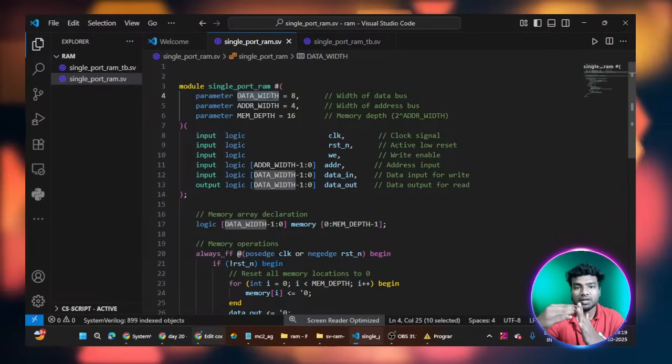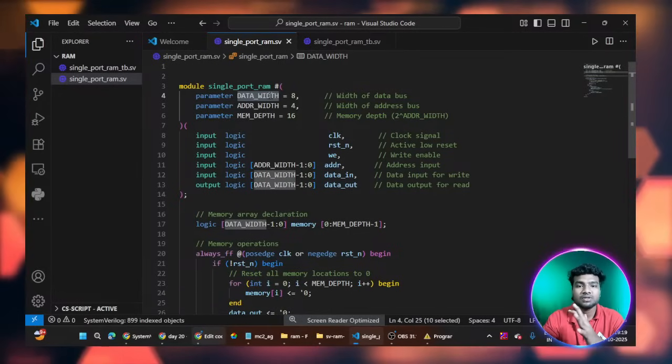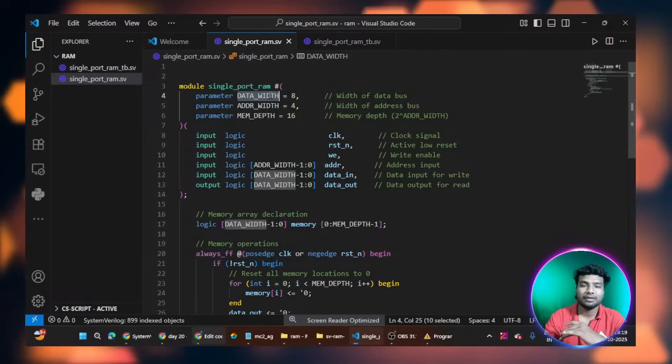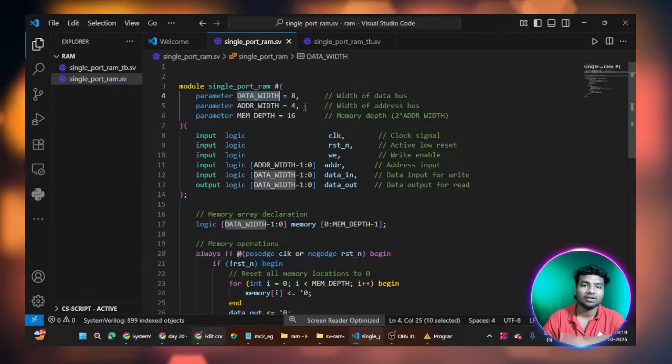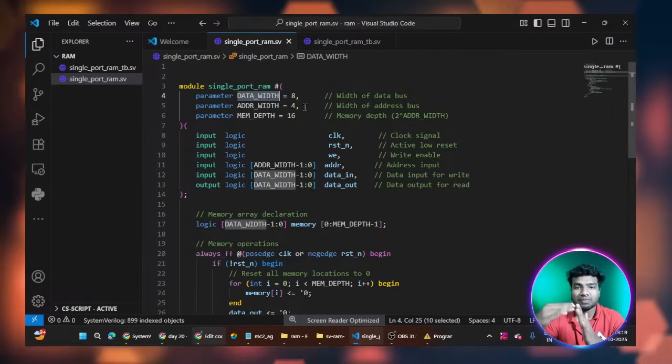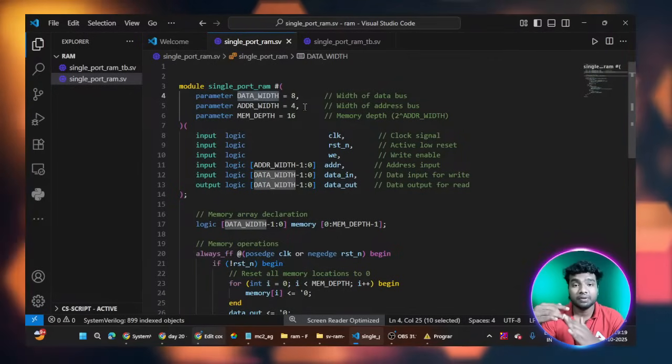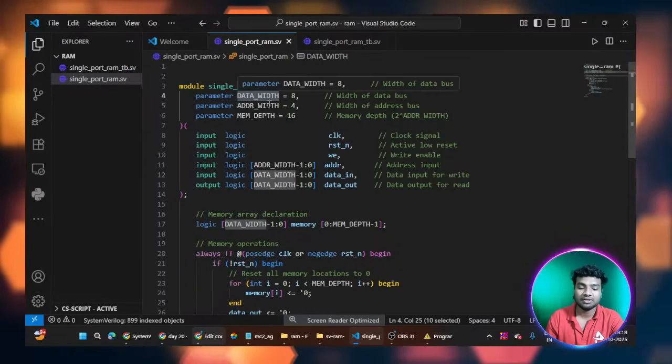Totally 16 into 8 is the amount of data stored in the RAM. This is the data width.